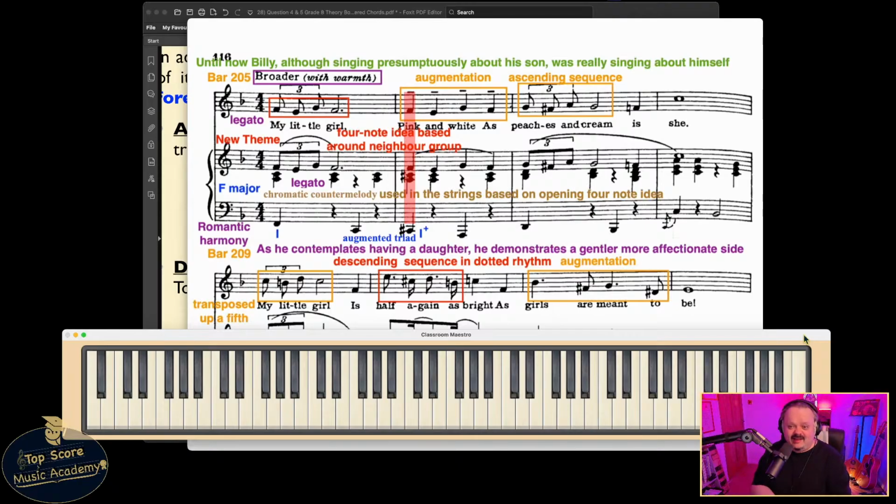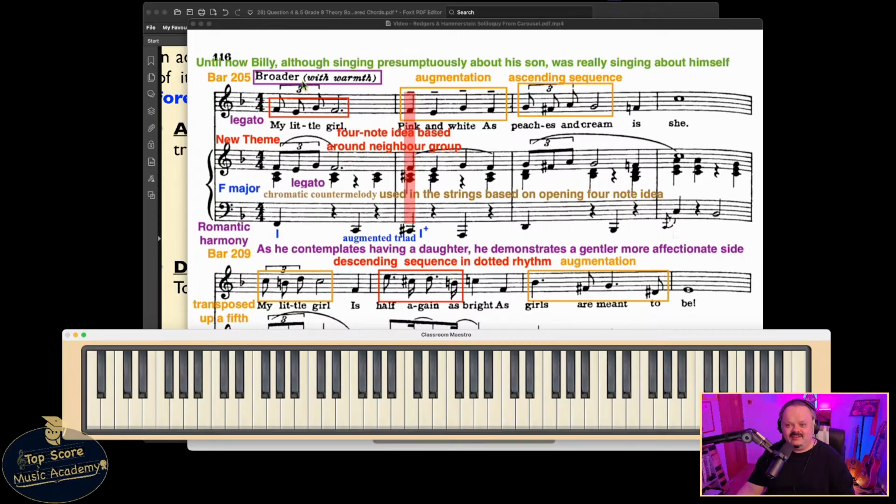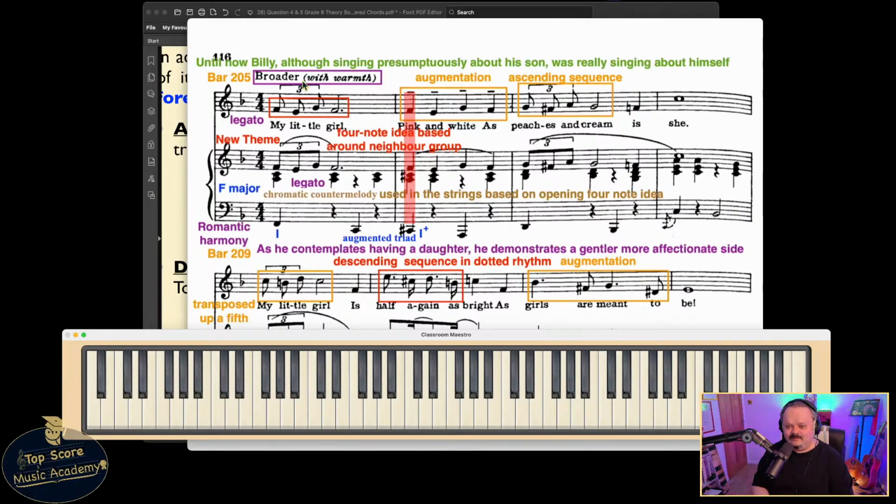That's meant to happen here as well. If you've ever known this musical Carousel, Billy is thinking about his wife who's pregnant. Up until now he just assumed it was going to be a boy, and then realized it could be a girl, and that completely changes his character about being a proper father figure and actually looking after the child. So it shows a different side to his character in the musical, and it's meant to be broader with warmth. Even the direction in the score is telling you what you should be doing for that character, and that augmented triad is helping out there.